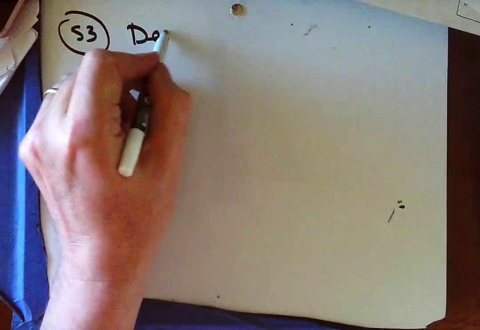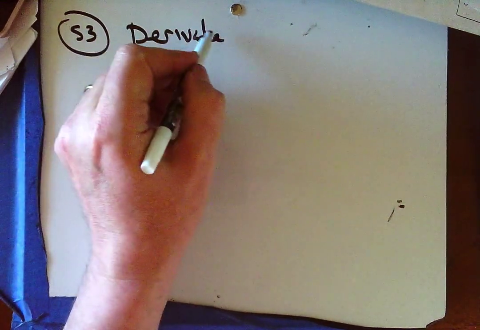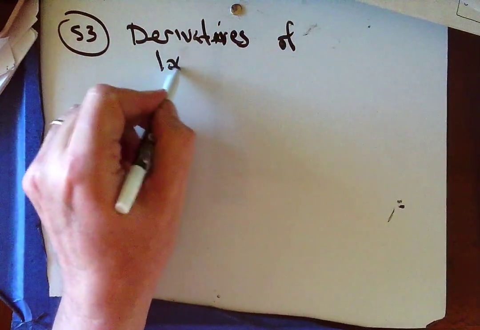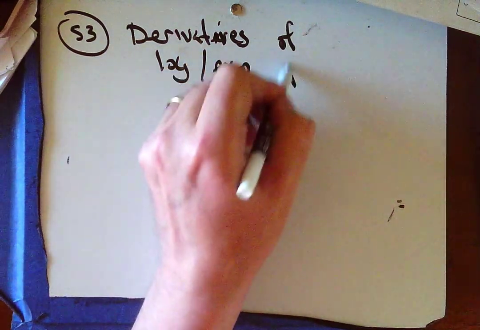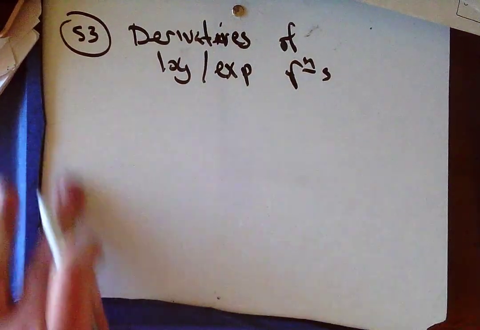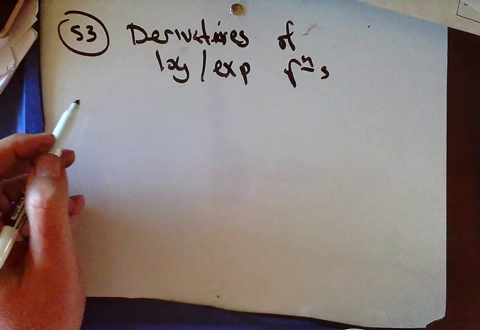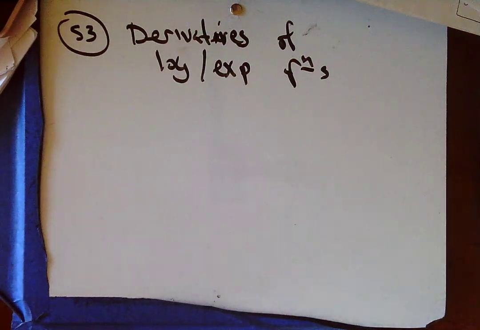Hi everyone. So this is all about assignment 53, which is going to be the derivatives of log and exponential functions. We're also going to put logarithmic differentiation here. But before we get to that, I actually want to go back to the last section where we were talking about inverse trig functions, and I wanted to look at this little yellow box, because often these little yellow boxes have really interesting information in them.